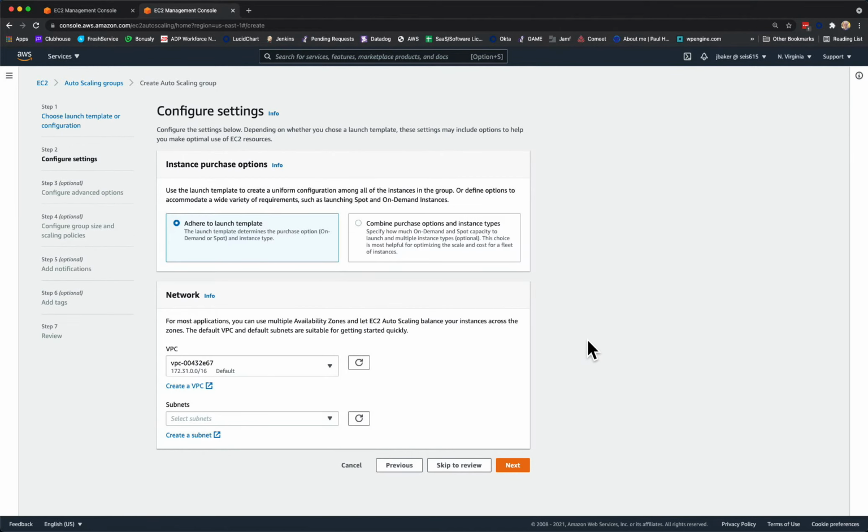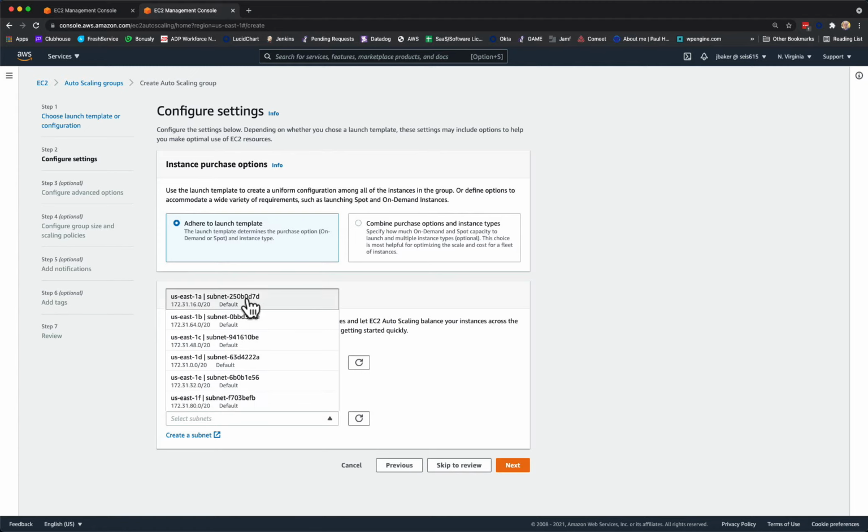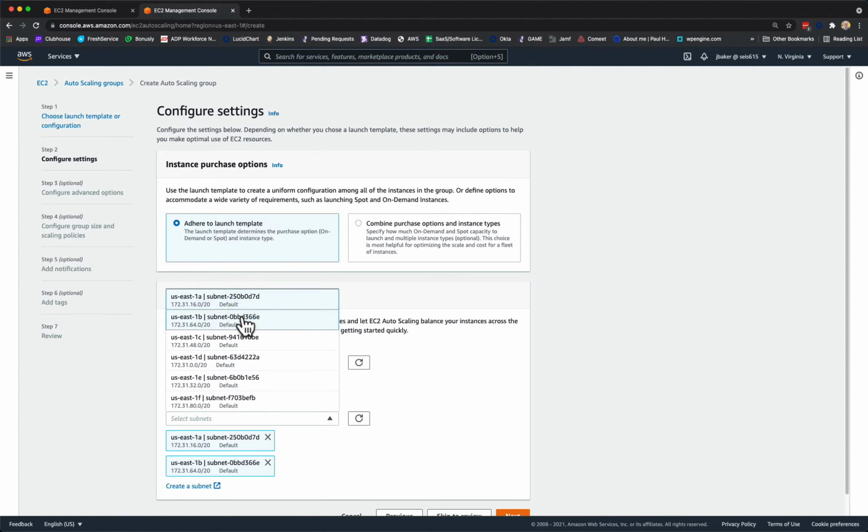and under the network section, I can define the VPC that I want to launch the EC2 instances into. I'm just using the default VPC here for this example. I can select the subnets drop down, and I'll select at least two of them, US East 1A and US East 1B.